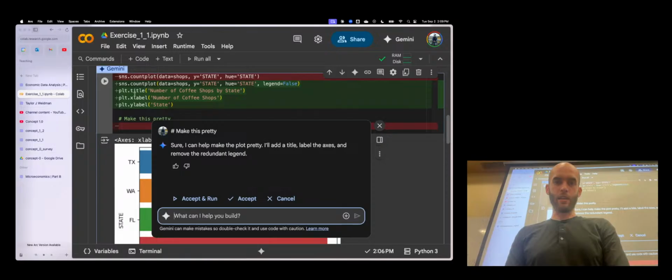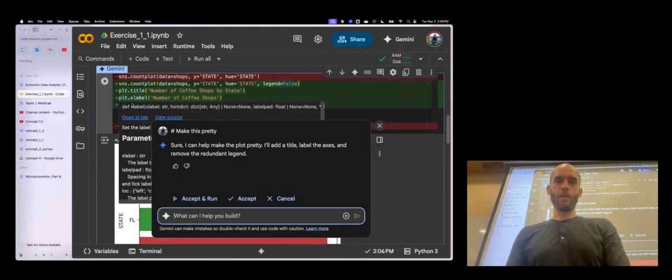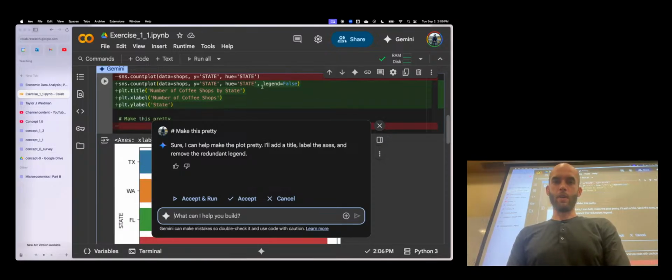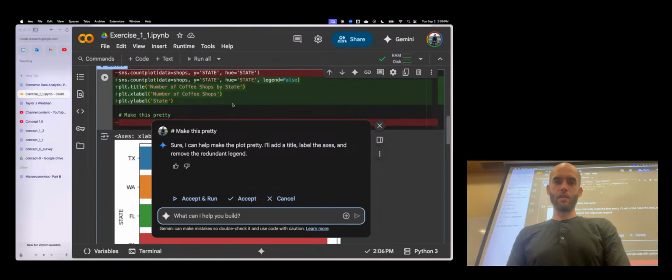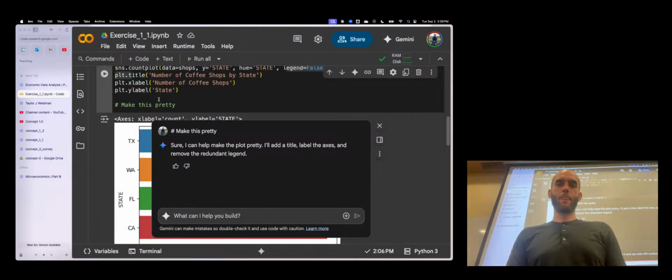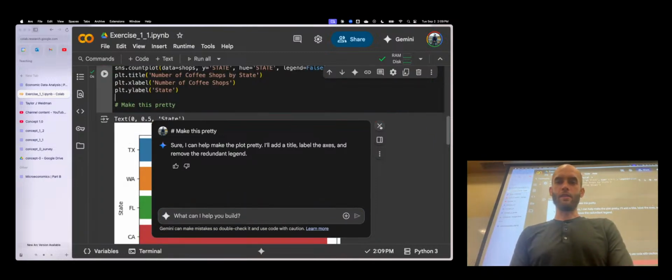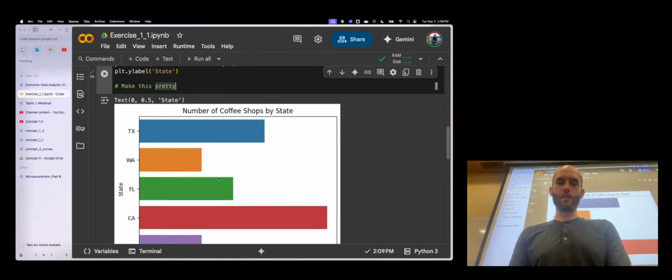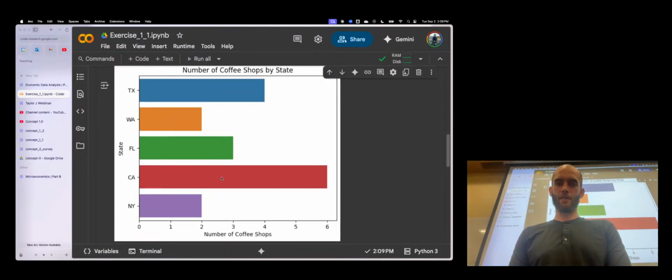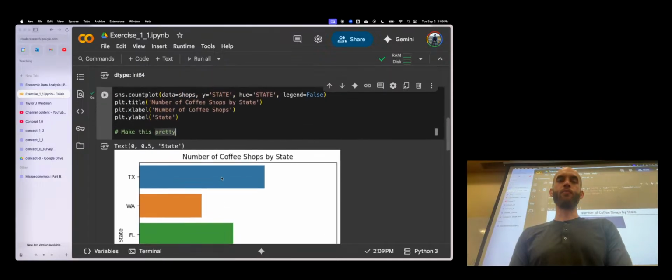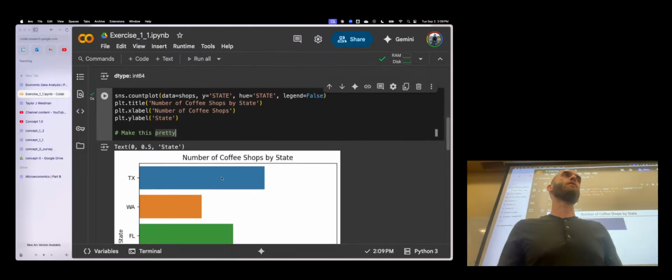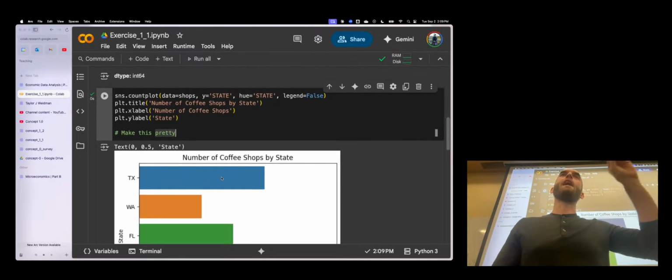Here it's saying to add a title, an X label, a Y label. It's taking off the legend, and if you want this edit to your cell, you can hit accept. You can see it's added some stuff, but it hasn't really made it great. One of the principles of using AI is it will not write things perfectly for you.